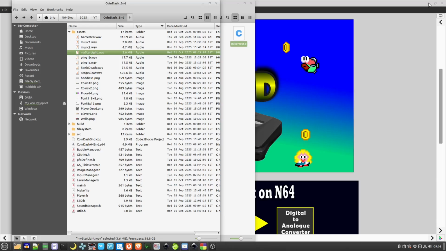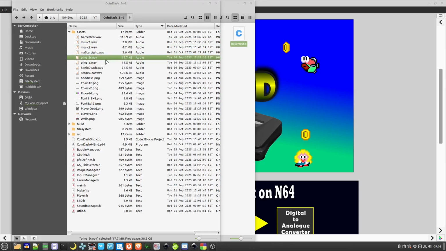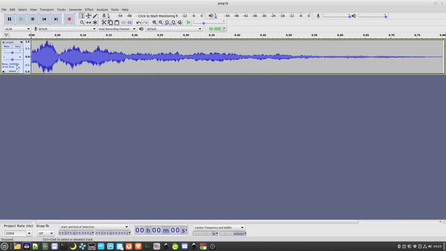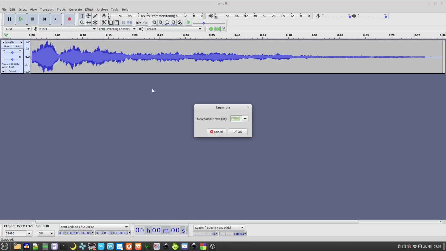So one of the things that I have been trying to play around with here is, you might have to mix your samples down. So this is 22 kilohertz here, so if we wanted to try and help the N64, we might want to reduce the size of this track. So to do that, we would use resample, and then we could change the sample rate.